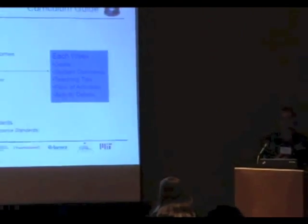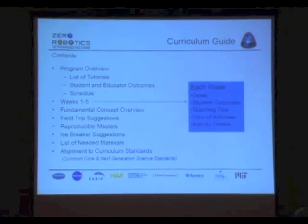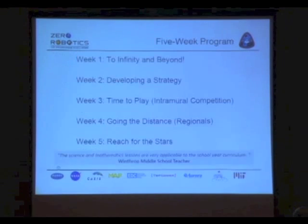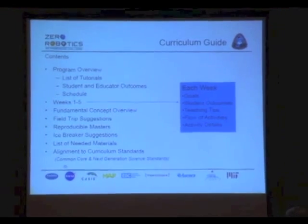Every week we start with goals, student outcomes, teaching tips, flow of activities, and activity details. The whole point is that with every week, we're actually telling a teacher — or at least trying to, and that's why we're testing right now — not that they might have never programmed themselves, what they're going to do. They need to do the teaching when they don't really know programming. So we guide them at every step. We thought about how does a teacher learn, and how do we teach them so that they don't have to be a programming expert, and yet they can actually teach what's going on. Ultimately, the science and math lessons are replicable to the school year curriculum. We're actually hoping that our curriculum will ultimately make it into the common core and next generation science standards.